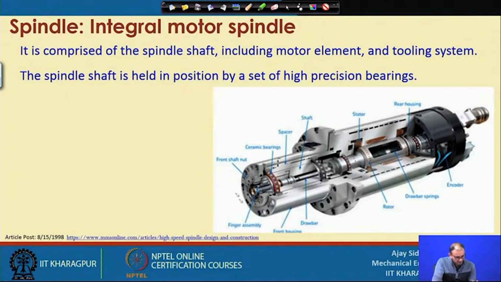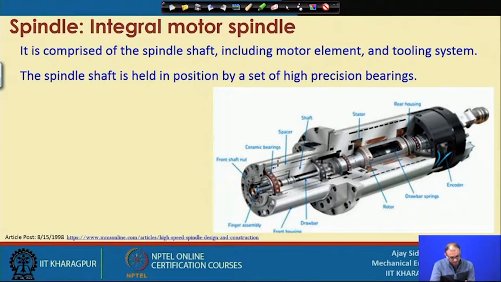Then this is the front end of this part. Drawbar is used to remove and add, or couple, your cutting tool at this location, because the drawbar has a type of plunging mechanism. By that plunging mechanism, when it is moving outward, it will open the jaw of this particular assembly, and when it is drawing back, it will grip whatever you are adding here. Mostly it is a cutting tool.